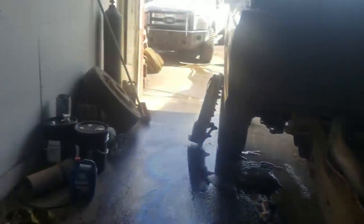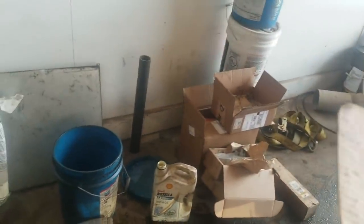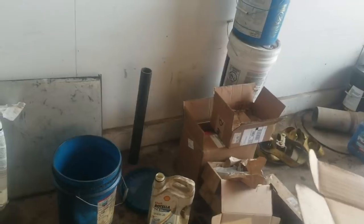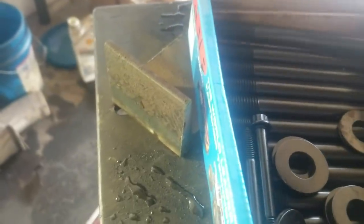So what I like to do, let's set this up here, take a couple studs. Use those as guide studs. ARP instructions, and these are the hard washers for the small bolts.